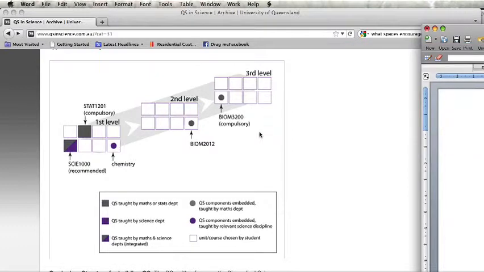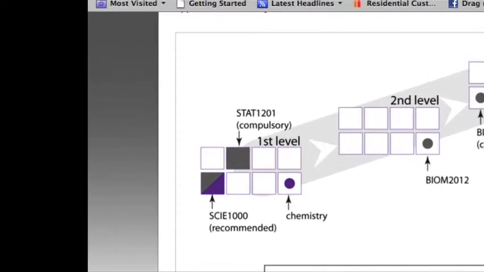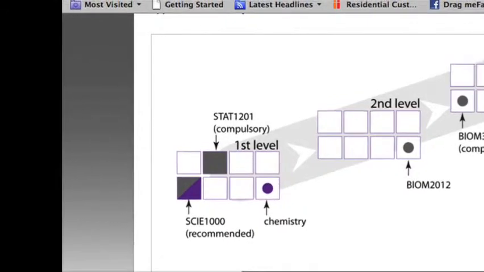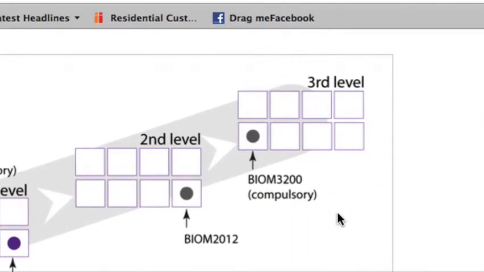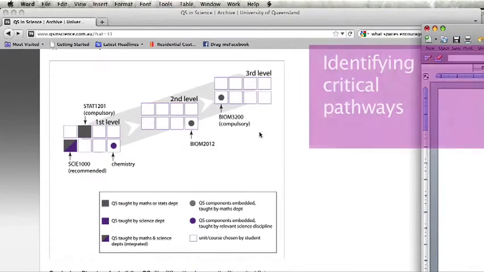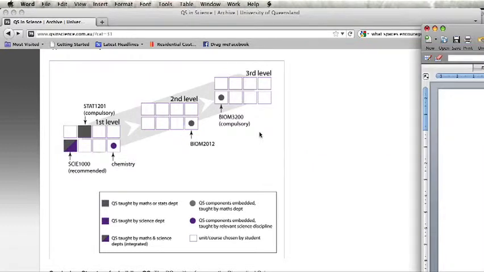Just a very brief background: Bachelor of Science programs tend to be flexible and students typically get a lot of choice. Within each program, that is within each major, there is a general structure of first year, second year and third year, which is reflected in our diagram. These units are where attention might be focused, that is, identifying the critical pathway within each major. These are the high impact units where quantitative skills might be embedded, and it's more likely to be easier to approach this task if it's kept simple and straightforward to begin with.